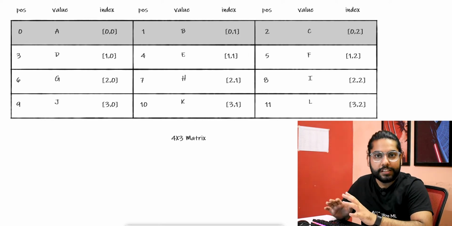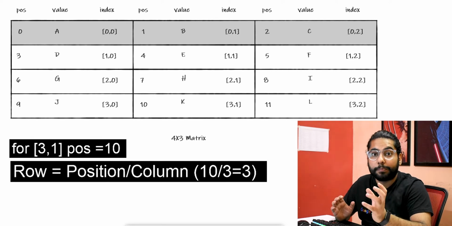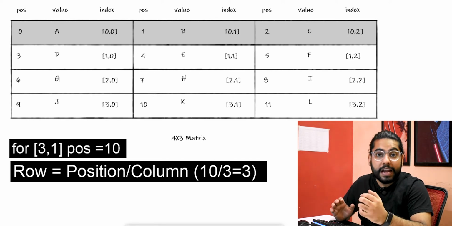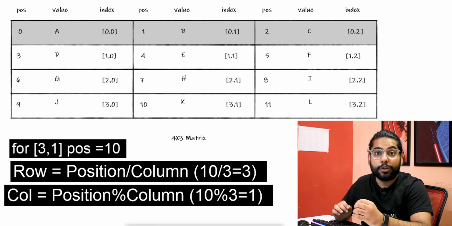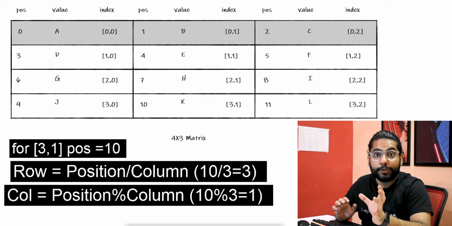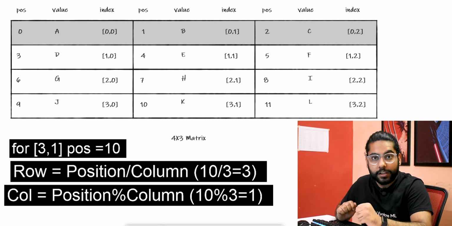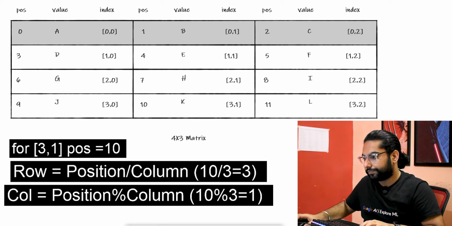Now if you look closely, you can see a pattern emerging over here. For every cell, the row index is equal to the quotient of the position of that cell divided by the number of columns in that matrix. And the column index is equal to the remainder of the position of that cell divided by the number of columns. So this is a pattern we observe all over in this matrix, and this is the formula that we'll be using to solve this problem. So now let's get into the code.